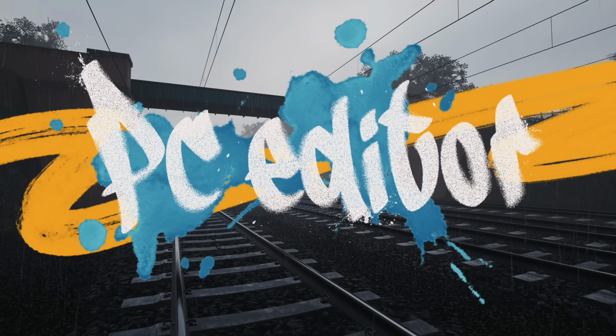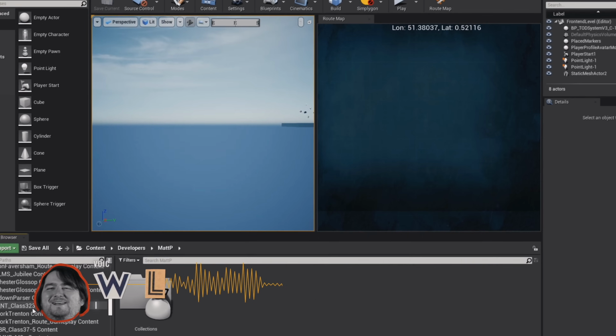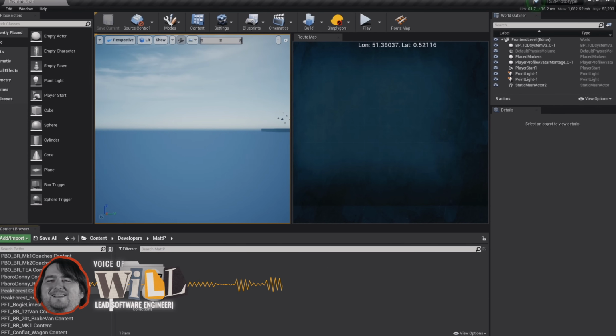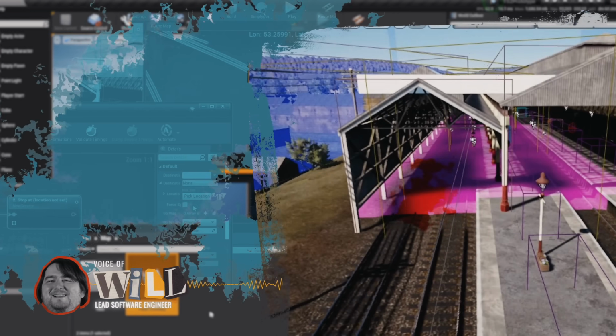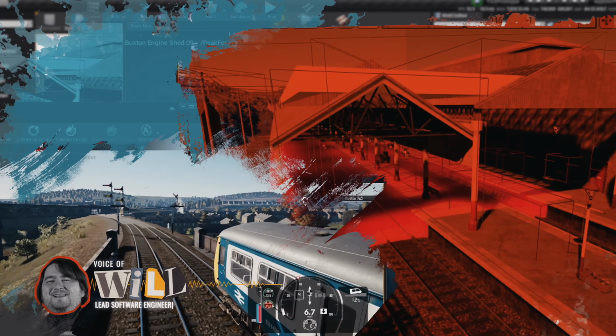The Train Sim World 4 editor is a full set of dev tools for making Train Sim. It's exactly the set of tools that we use here at Dovetail to make all the bits of content that ship with the game. That means building routes, building trains, building scenarios, building timetables even. All of that stuff is now possible and it's in the hands of the public.